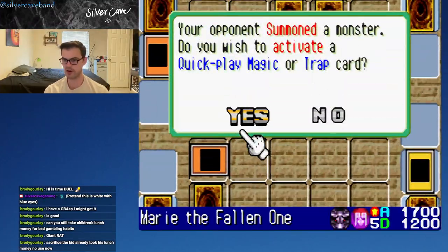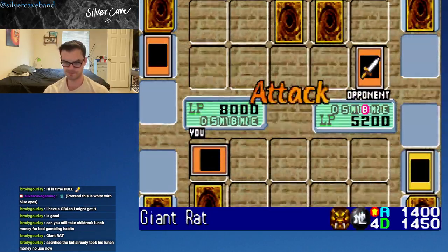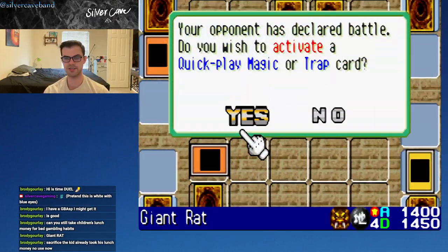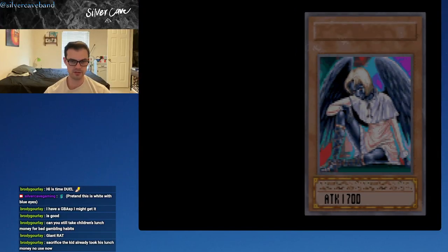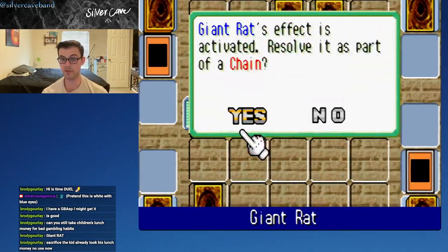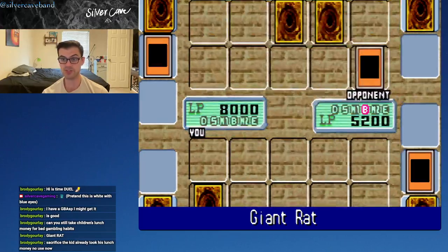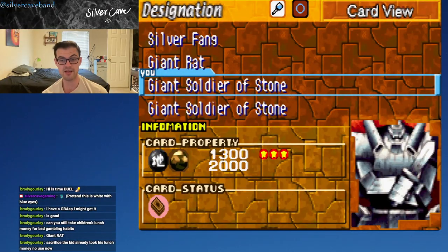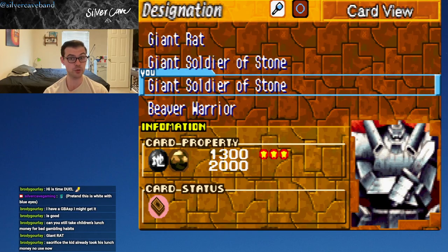Marie the Fallen One is a very interesting card. I'll let that go for now. Let's see. I could activate Spellbinding Circle. That will make it not attack, but I think it's okay to lose our Giant Rat because we get to special summon a monster to the field. And in this deck, we have the Giant Soldier of Stone, which is very good because it's only a 3-star monster, but it has 2,000 defense, which is very nice.